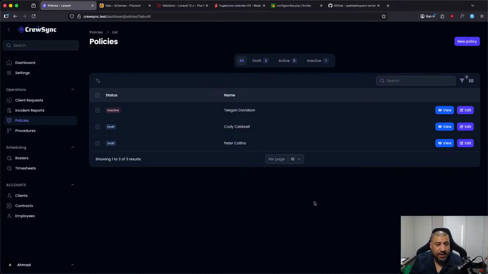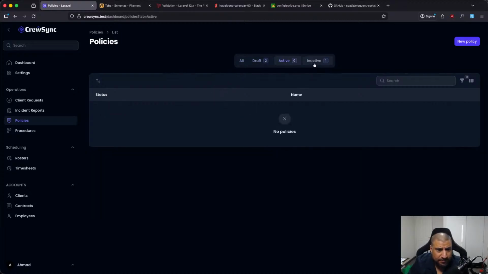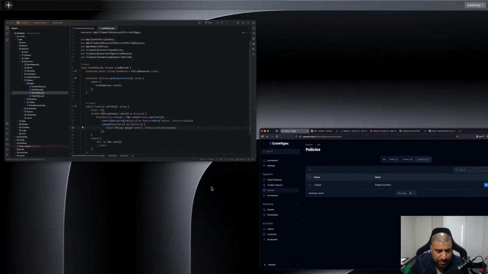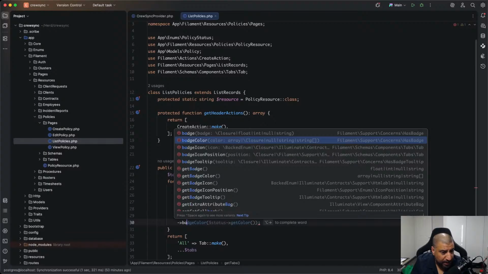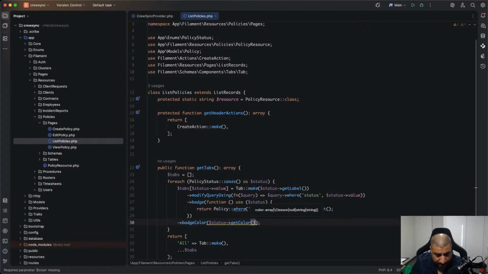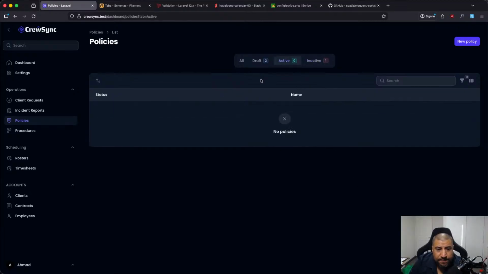And the badge color will be status get color as well, which is the actual enum, because for every enum we have it.